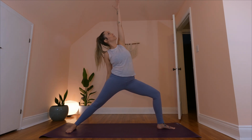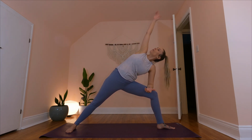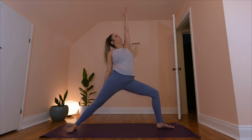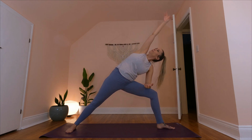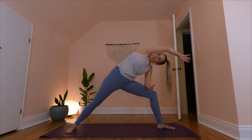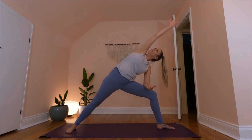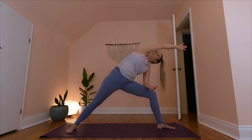Inhale, we'll drop our right hand, lifting our left hand up to the ceiling. Exhale, bringing our left arm down to our thigh. Inhale, back up. Exhale, bend forward. Inhale, back up. Exhale, bend forward. Inhale, back up, and we'll hold here for 3 breaths.